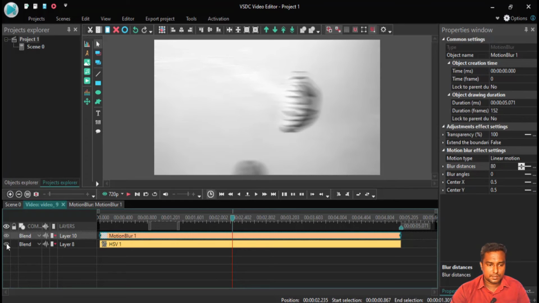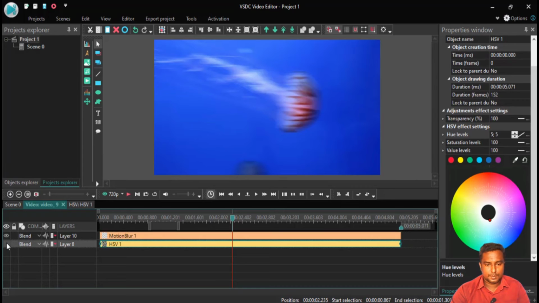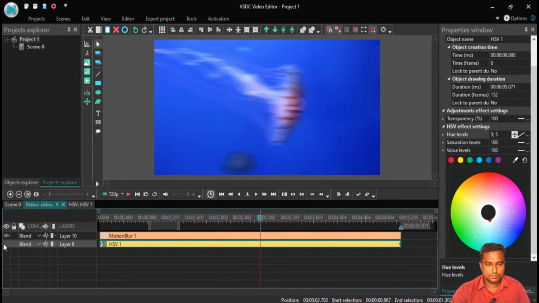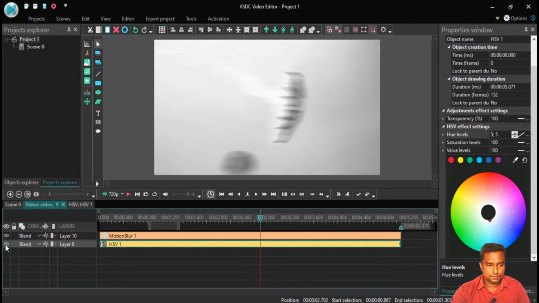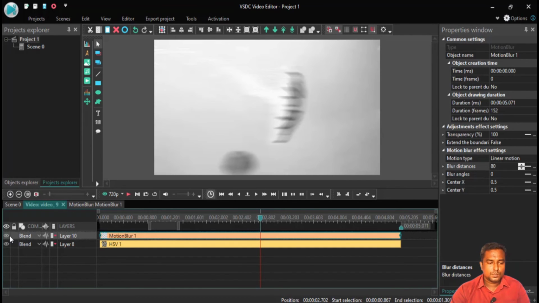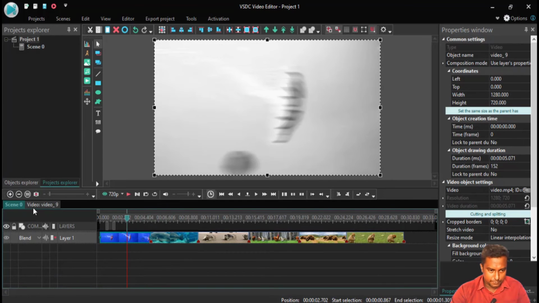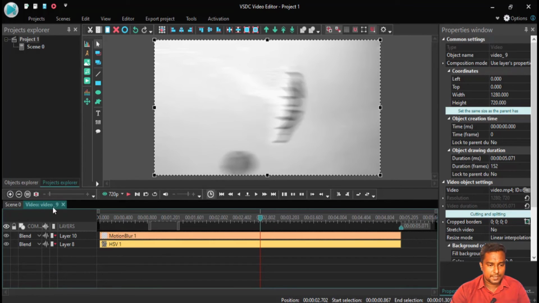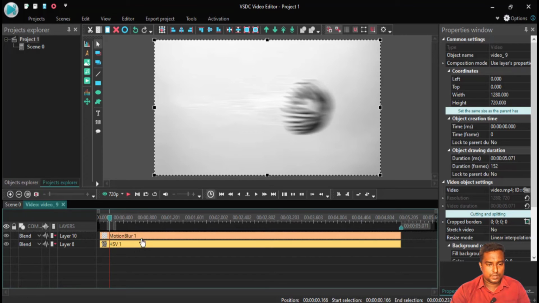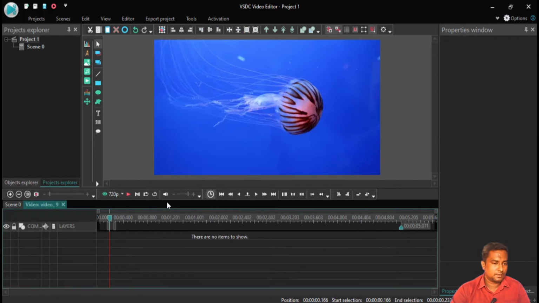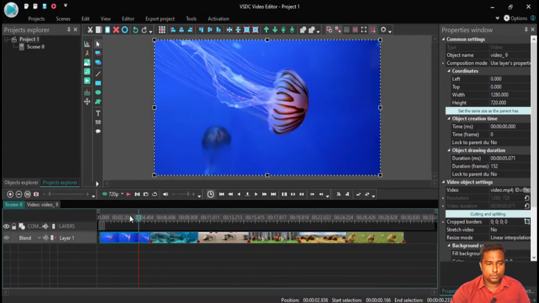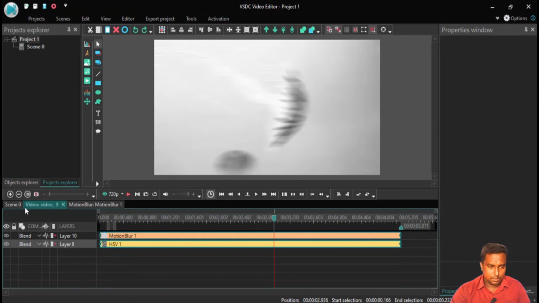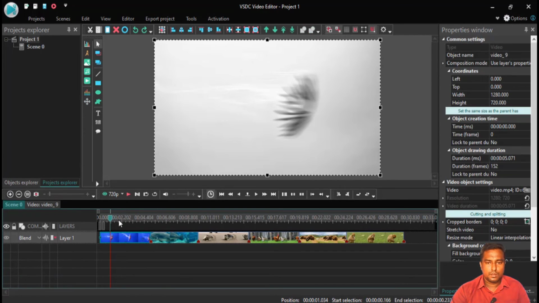You can disable that effect, or you can hide the effect with the help of this visible icon, or you can show it. So for a single video segment, you can use multiple video effects, which will be saved in a separate timeline nearby that scene 1 or scene 0, whatever it is. If you don't want those effects, you can select and delete them in your effects timeline. That's how we can use video effects for your videos.